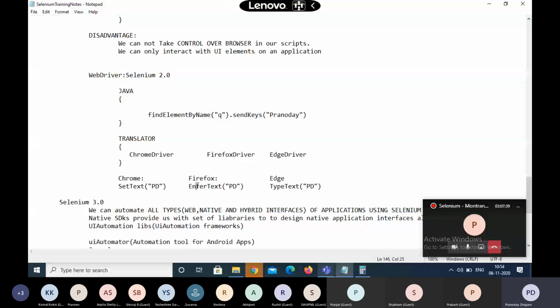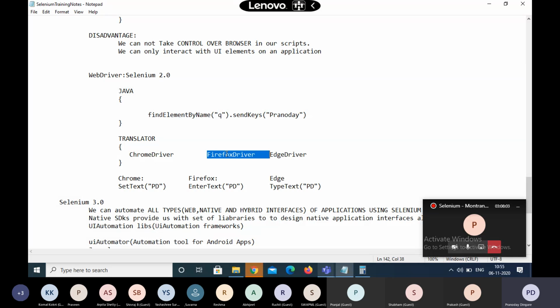And that is the reason we get the drivers, guys. I have seen people get the driver, but they don't know what the drivers are actually doing there. They are nothing but the translators. Okay. Now, when Selenium started, they implemented the Firefox driver.